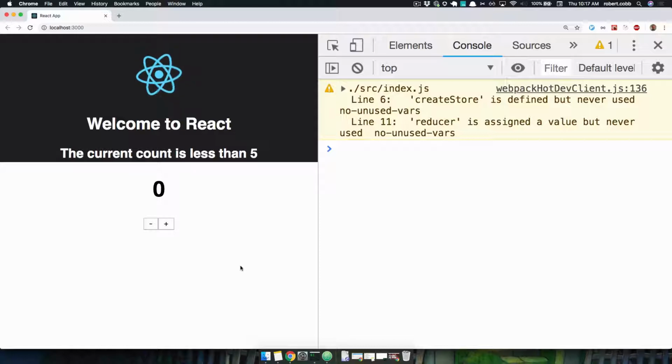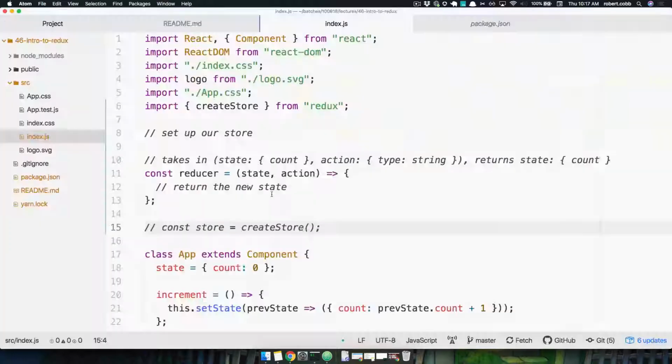When I'm answering this kind of question, I'm thinking about what keys and what JavaScript types those keys' values are going to be. So it's going to be some kind of object. It's going to have some keys and some values. For this application, what are we keeping track of? Just the count. And what's the type of the value? Integer. Count is going to be an integer. In JavaScript, it's a number because there's only one kind of number in JavaScript.